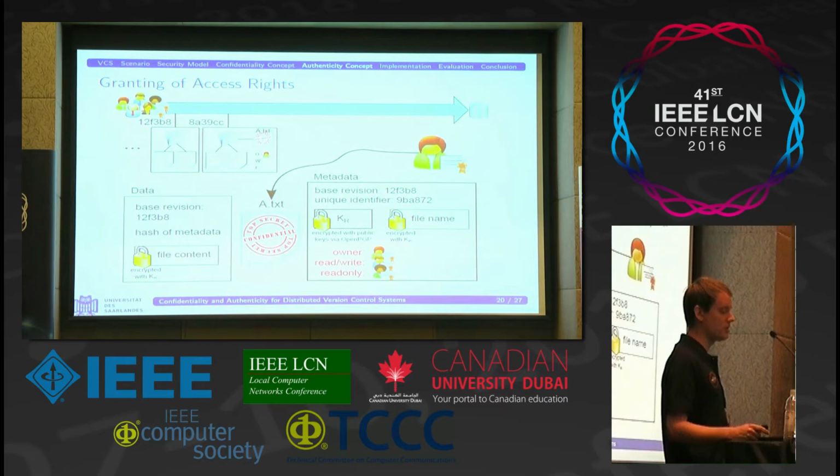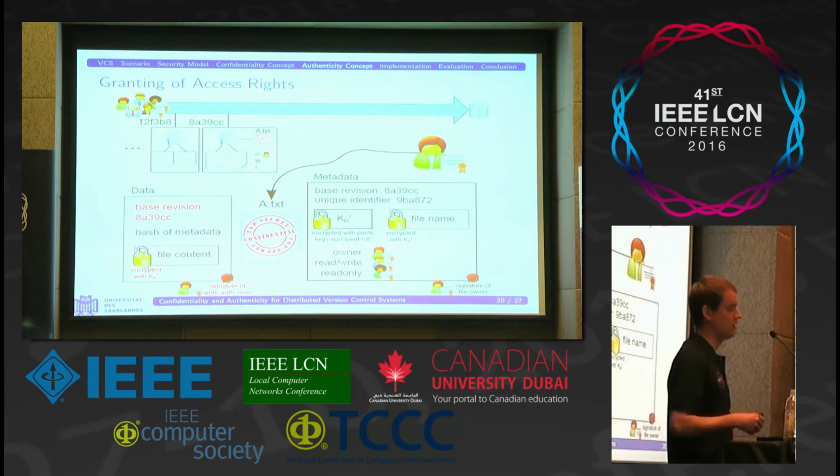Now, when Alice wants to change access rights, she simply has to modify the access rights in the metadata, and of course, she has to renew the file's key, which she re-encrypts with all the public keys of users that are now authorized. Then she re-encrypts the file name using that new key and creates a new signature for the metadata object. Again, she updates the base revision to prevent replay attacks, and then the data object is updated accordingly.